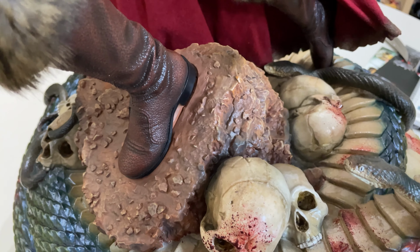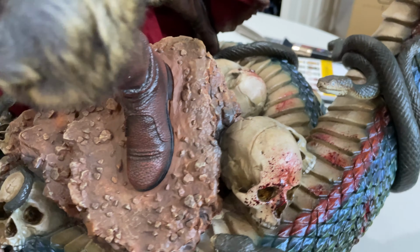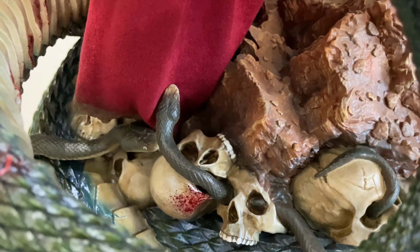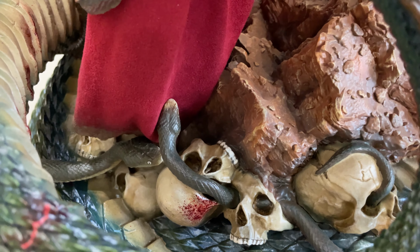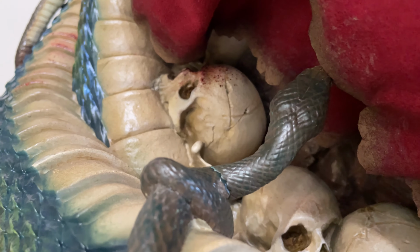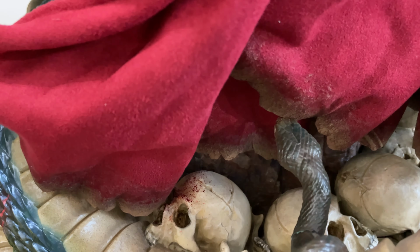Again, a sort of concrete pedestal there that she's stood on inside. There's some cool parts with these. Here we can see one where the snakes are coming out of the eye sockets, and again another one down here. All of that looks really cool, but it would have looked even better for me if they'd had sort of vibrant different coloured snakes doing it. And again, there are some quite bad seams on some of these snakes, but for me that's going to be behind it. I'm not going to see that.